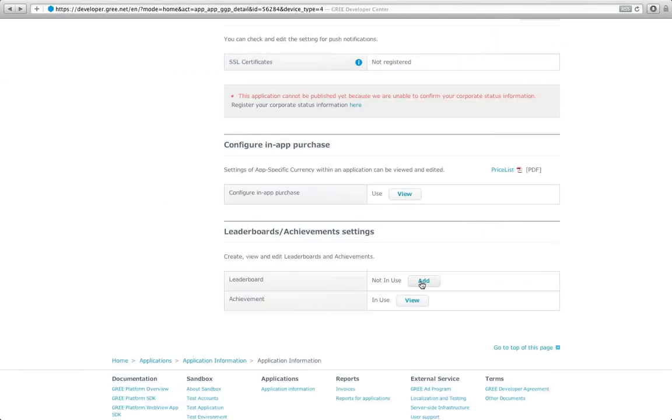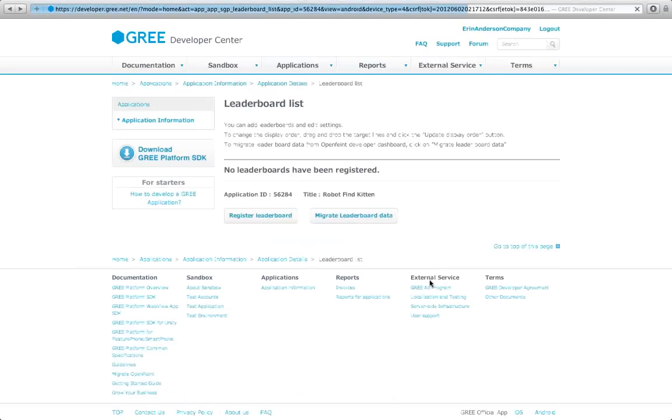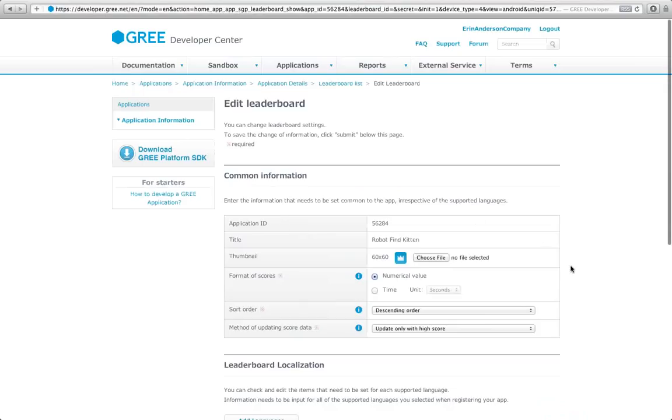As you can see, I don't actually have a leaderboard configured on this application, so we'll just quickly add a new leaderboard here. There are a couple of really interesting pieces on leaderboards under GREE Platform. First is a new option for adding a custom thumbnail for leaderboards.